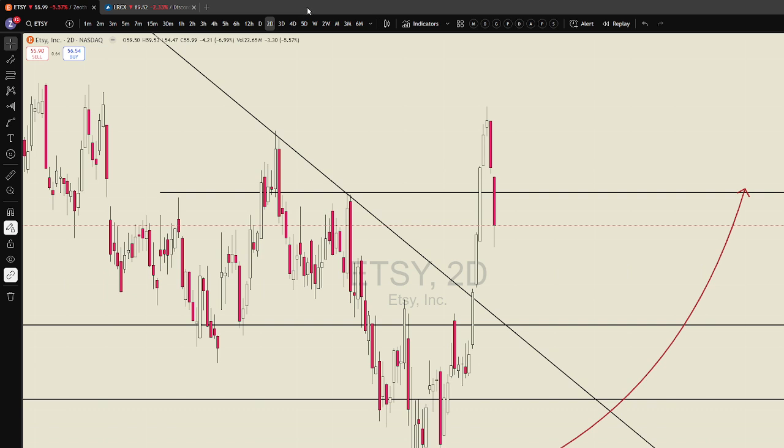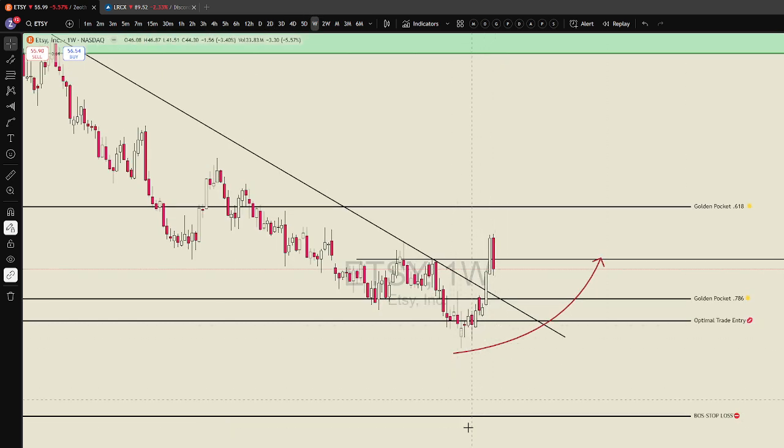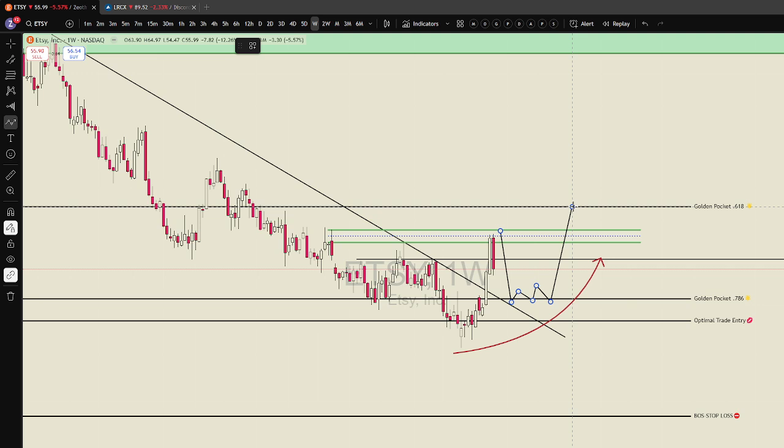And another name that I was looking at was ITZY. If you guys remember, I told you over here that we're going to go to the upside, but I think it is at the point where we're going to get a retest to the downside on this breakout because we never got the retest on it. So this will be the play for right now. We're going to test out the golden pocket zone for 0.786, and then we need to base over here for a while, and people might assume that it's a bear flag, but then we're going to get a huge pop with high buying volume to the upside around 73 bucks.